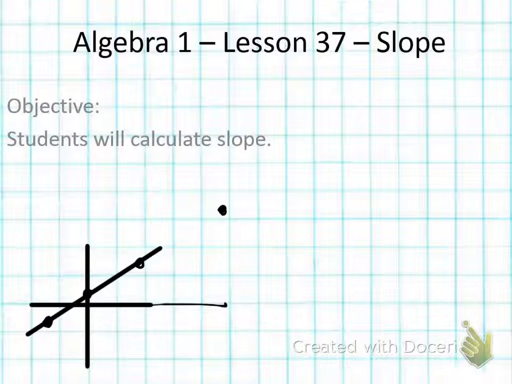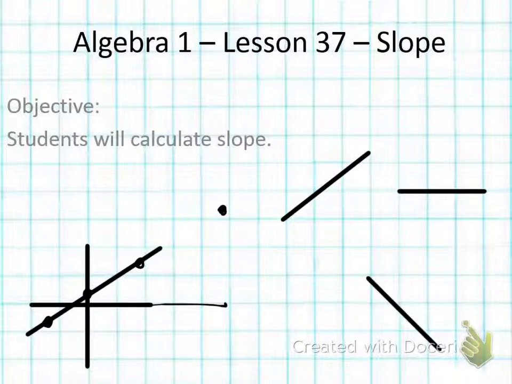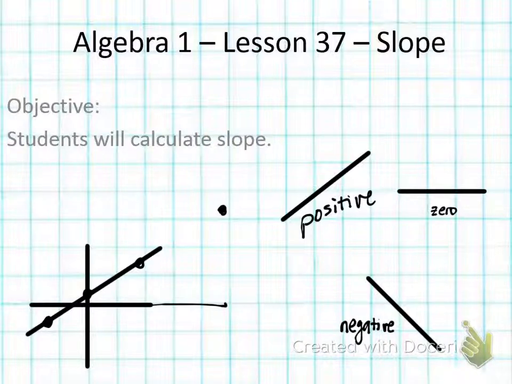The first one is, let's say the graph goes from left to right. Sometimes the graph could go flat like this, and sometimes the graph will look, from left to right, like it's going down like this, okay? We read the graph left to right, so if it goes up, it's positive. If it's flat, it's called a zero slope, and if it goes down, it's called a negative slope. Okay? Does that make sense? Okay, cool. So why don't you turn to your neighbor and explain how you know which one's positive, zero, and negative. Describe the differences.